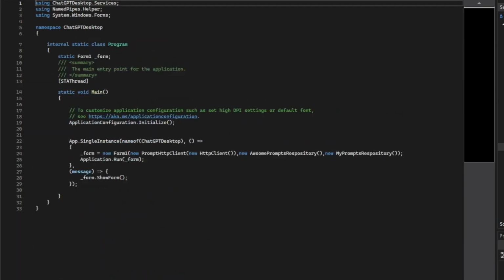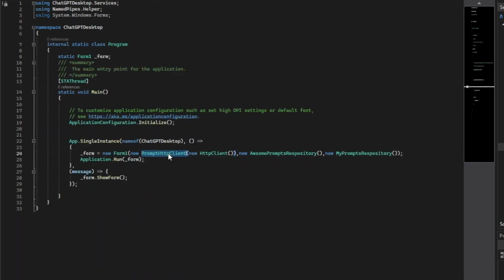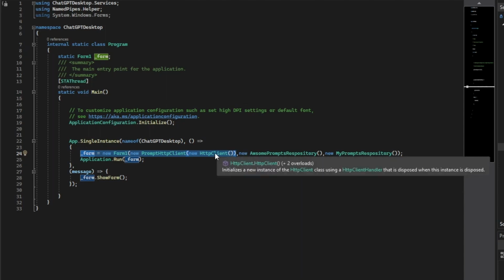So it's basically started up from here. So this prompt HTTP client, I'll start it up here, so this will only have one instance of it. This is something I'm going to change. I'm probably going to do another video just on how to do dependency injection, at which point I'll switch it over to use the HTTP client factory.